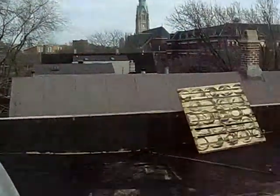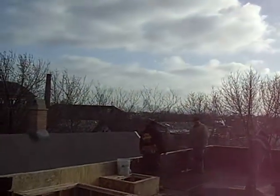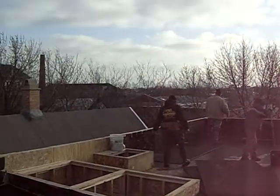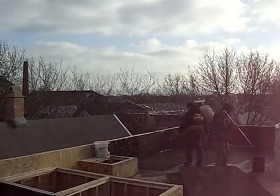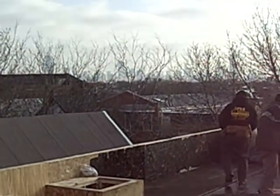Our architect was very, very smart in how he designed the whole look of the front of the house. And there you can see St. Alphonsus Church. If you did have a deck out here, on a clear day you've got an awesome view of the city — which is pretty cool. Wow, that is cool.